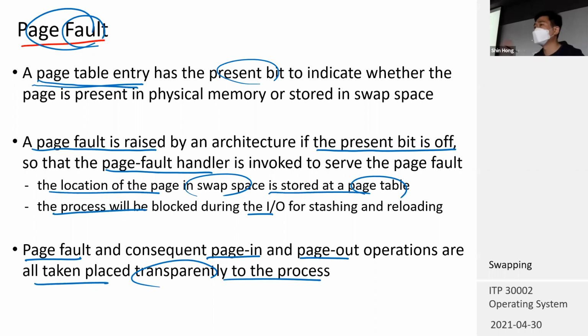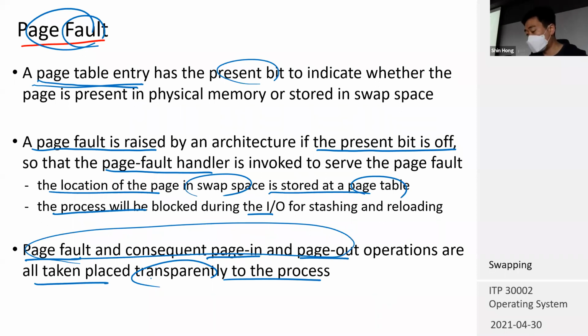And the user program does not need to do anything regarding this type of management, but just uses the computer upon the nice abstraction of virtual memory. Right? The user program does not need to be involved in any of these management operations. In that sense, all these operations are transparent to the process, because things happen seamlessly.